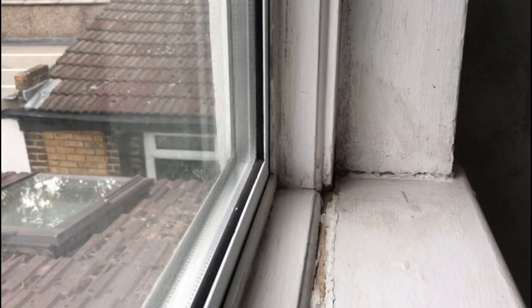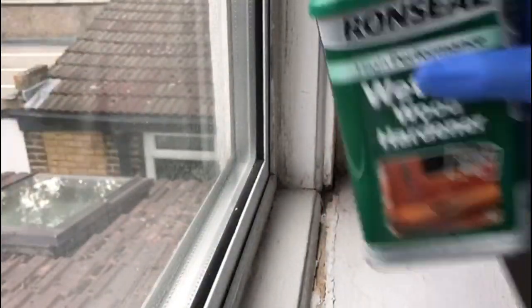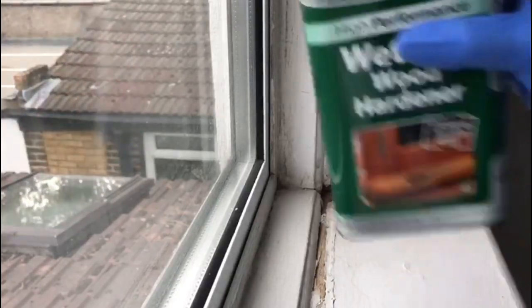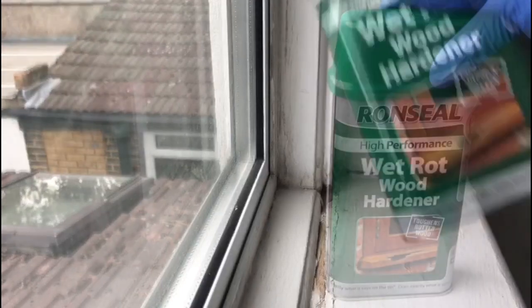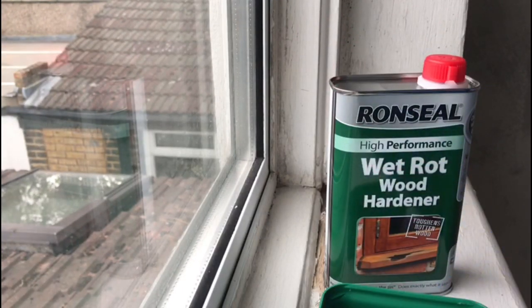Ensure the room is well ventilated. Before opening the tin, give it a good shake. Place the tin on a flat surface and open the lid.